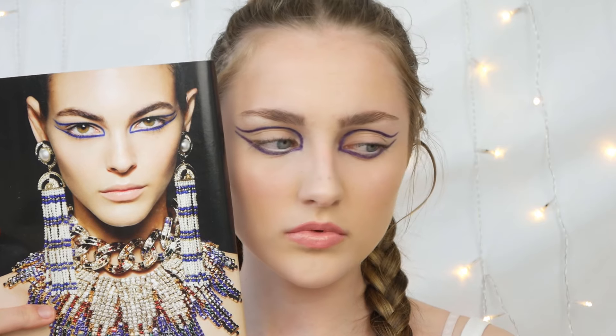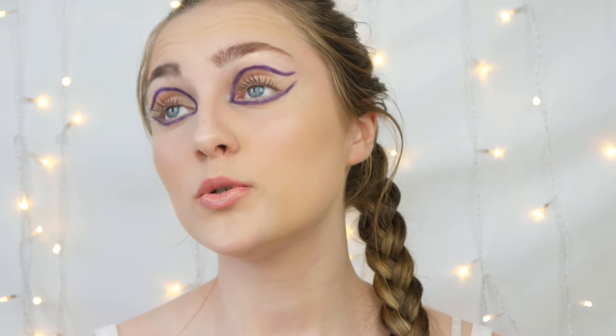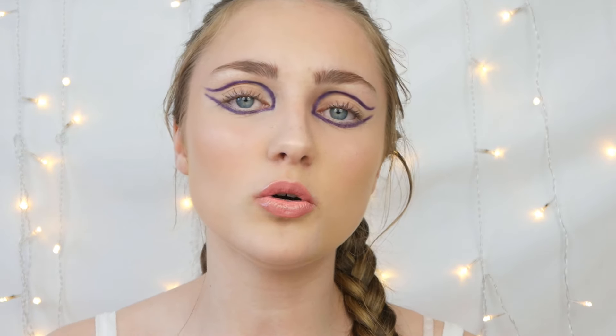This is the final makeup. Let me just say this isn't the kind of look I would normally go for. The skin I'm really living for — it's very natural, you'd hardly notice I have makeup on except for this highlighter. The eyes are very extravagant and this kind of eyeliner isn't something I'd normally go out in — personal opinion, I just don't feel like it suits my eyes. But I love how natural the face is, and I'm kind of living the lip color too. I feel like I've succeeded.